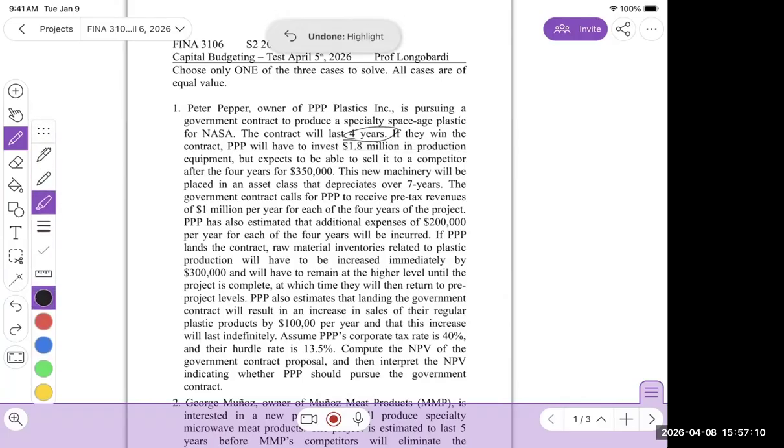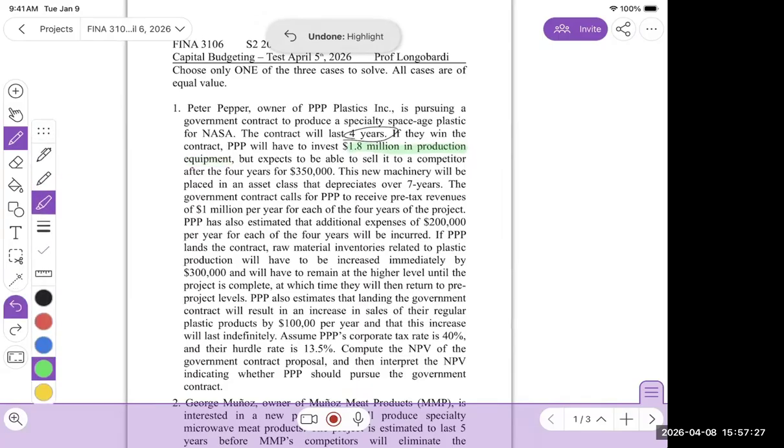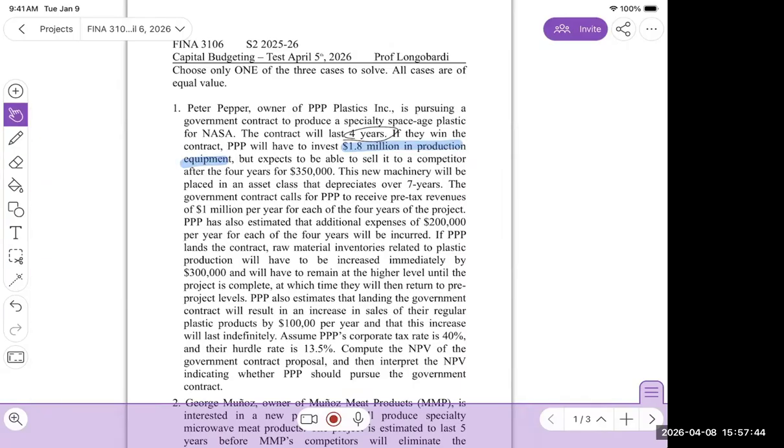On color. So green for investment, right? Blue for, did I do this wrong? It's blue for investment. Let's do that again. Blue for investment. You can do whatever color scheme you want. I just want to stick with the one I started with. So blue for investment, green for income, and I use purple for our tax shield information.